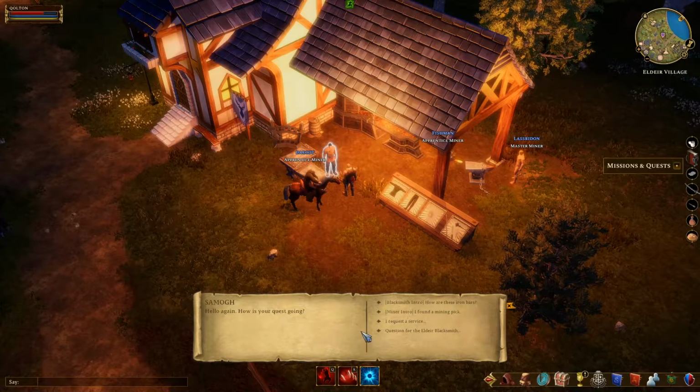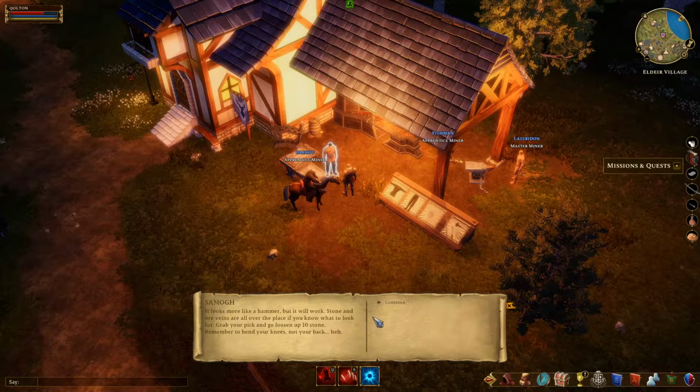Why not? Hello again. How's your quest going? I found a mining pick. It looks more like a hammer, but it'll work. Stone and ore veins are all over the place. If you know what to look for, grab your pick and go loosen up 10 stone. Remember to bend your knees, not your back.